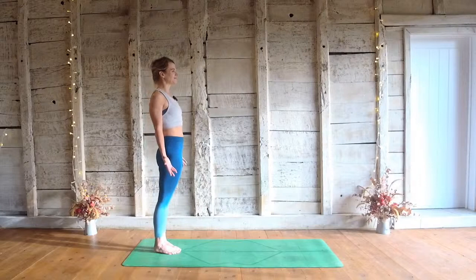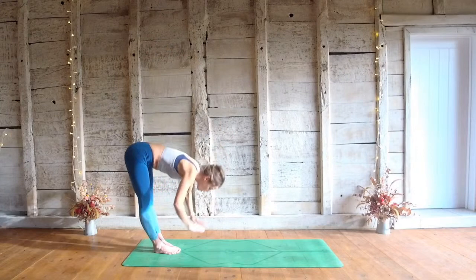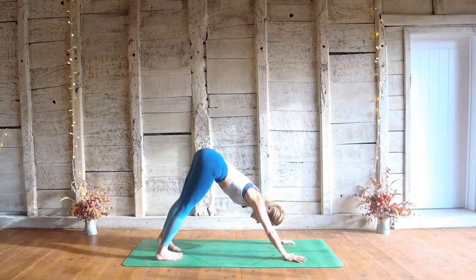As you inhale, sweep your arms all the way up. So again, lift and lengthen through the four sides of the waist. And as you exhale, hinge the hips, come all the way down into that forward fold. As you inhale, you're gonna lift up to that halfway lift. And as you exhale, you're gonna walk your hands forward into your downward facing dog.